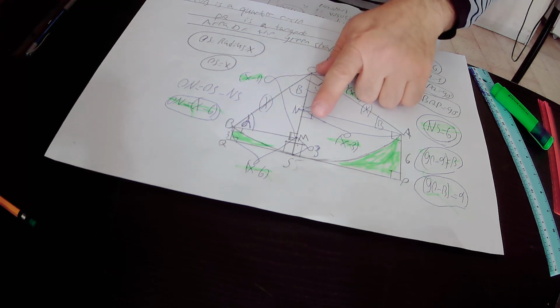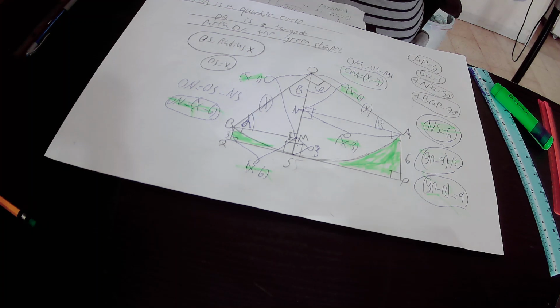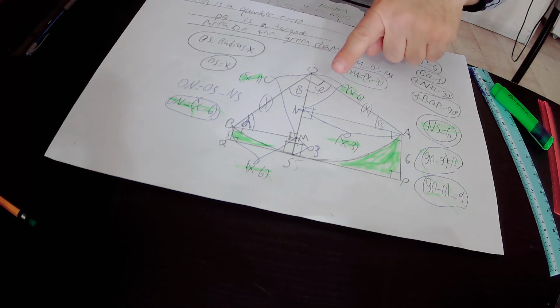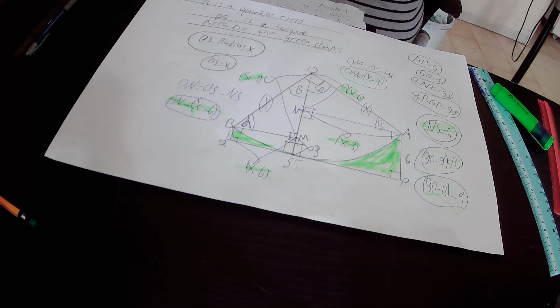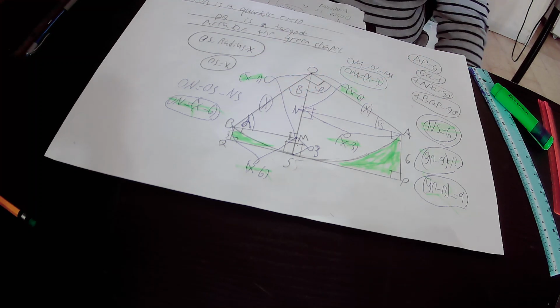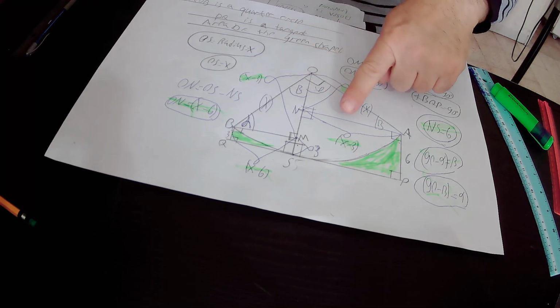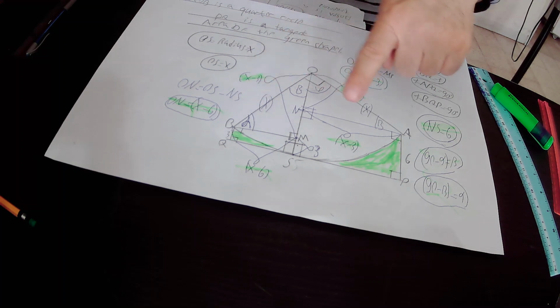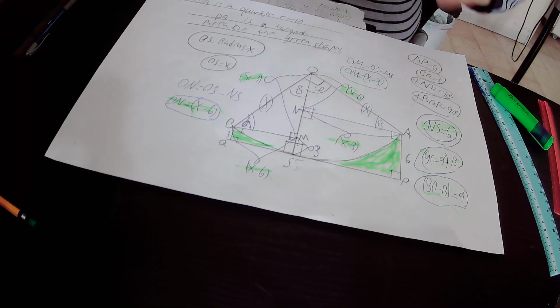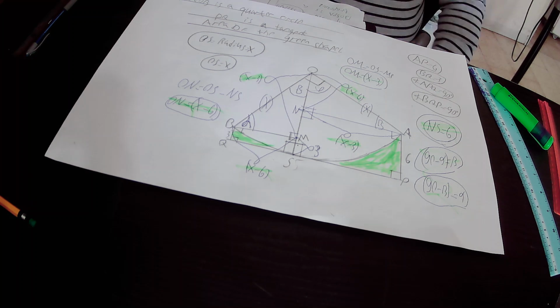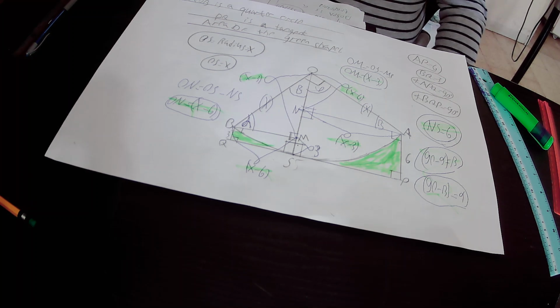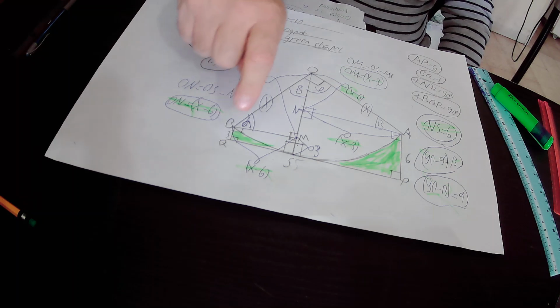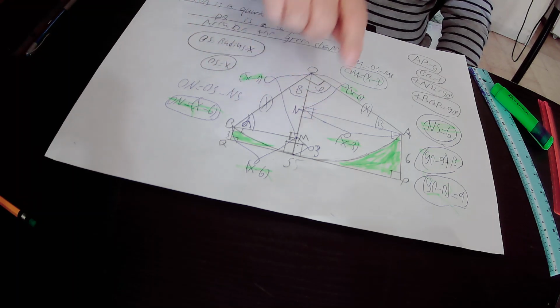Therefore, inside quadrangle BMSQ, we have 4 right angles. Any quadrangle that has 4 right angles must be at least a rectangle, if not a square. So we will relate to this quadrangle BMSQ as a rectangle. We also know that the opposite sides of a rectangle are equal to each other. So in rectangle BMSQ, side BQ must be equal to side MS. But BQ equals 3, therefore MS must also equal 3. And we also have the rule that the opposite sides of a rectangle are parallel to each other. So in rectangle BMSQ, side BQ must be parallel to the opposite side MS.